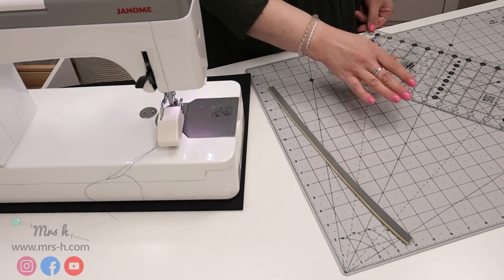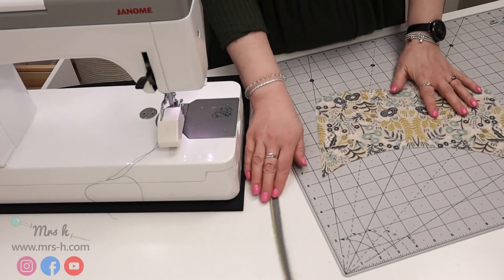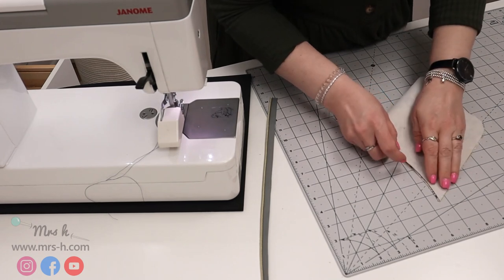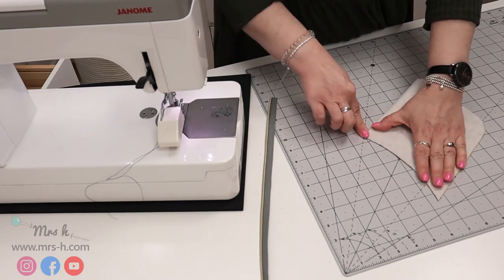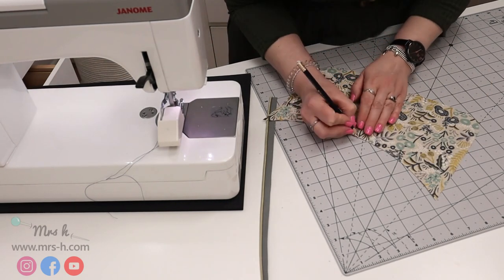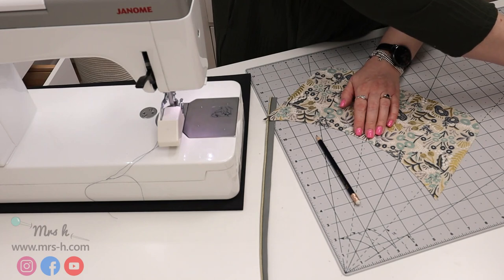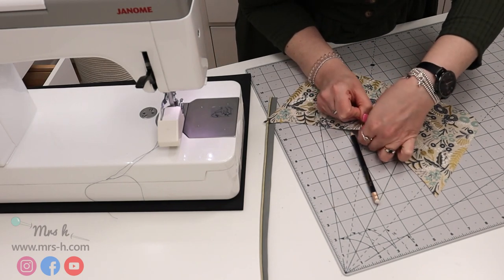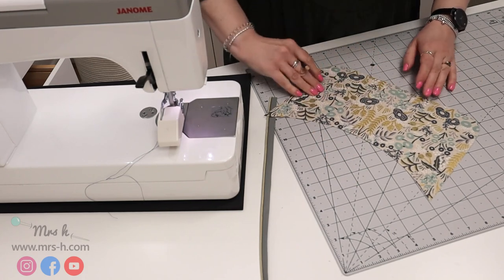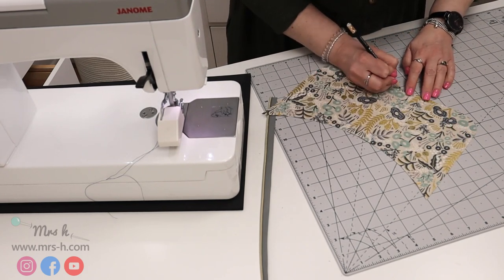Okay, now I'll leave you this view if that's okay, and we'll get our pocket piece so that you can see exactly what I'm doing. You probably want to mark the center of this again, same as we did before. Need my pencil. I'll just mark the center there. Oh, I might have already marked that before actually. It's not seen because of the print on the fabric, so I'll use a pin just to indicate where the center is. And yeah, I think that's the center there. Yeah, so I have marked that before actually.